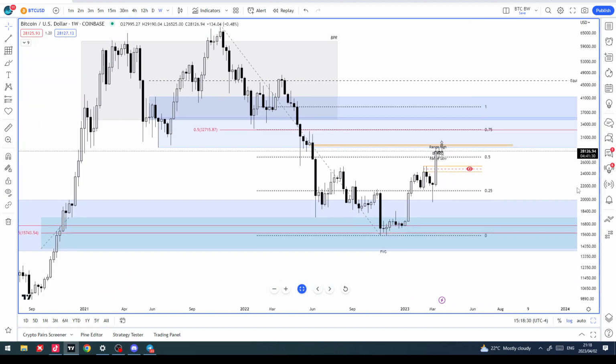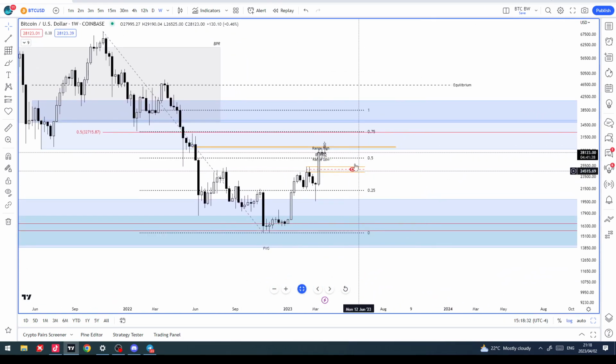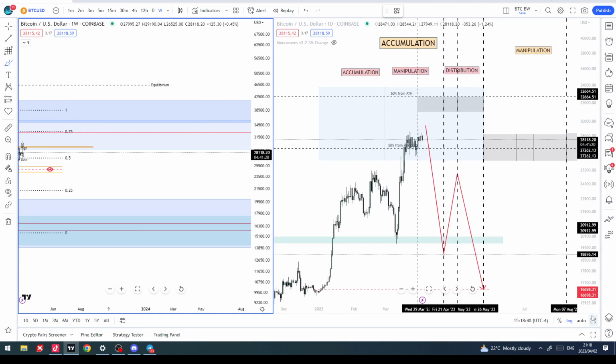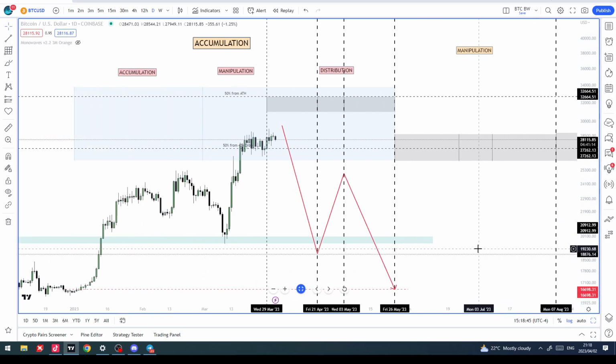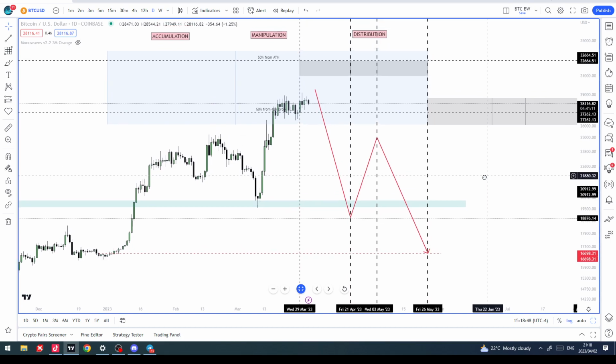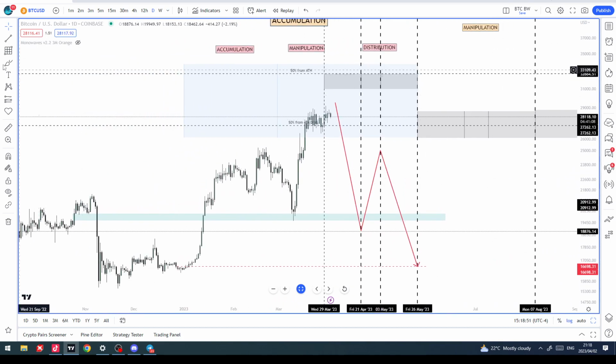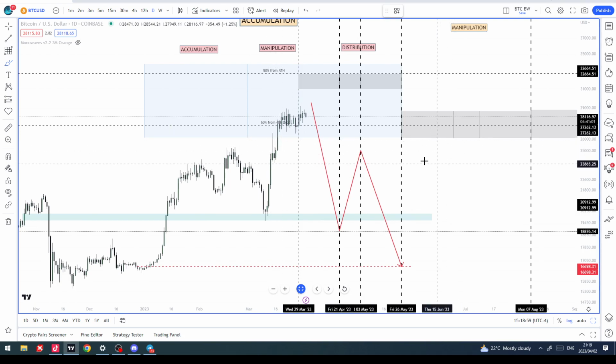Now, overall, I would like to see price go higher on BTC. But if we go back to our manipulation or our power of 3 template that we have here, right? Two things are going to happen here. Or one of two things. A possible third. These present themselves either in this form here, where you get the accumulation forming a range, then you get the manipulation which clears the range either below or above.